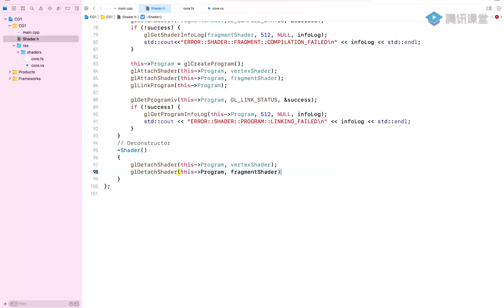Fragment shader. And after detach, we can delete them.